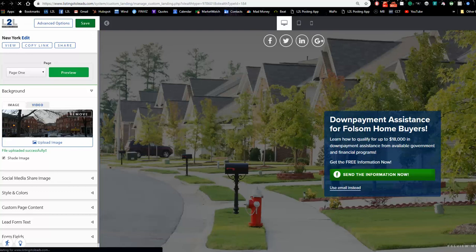There's a section here that says custom page content. Let's give it a second to do its saving. I can see it up there spinning around. Notice it says down payment assistance for Folsom home buyers. You may not have a down payment assistance program, but you can edit that, and that's the whole point.